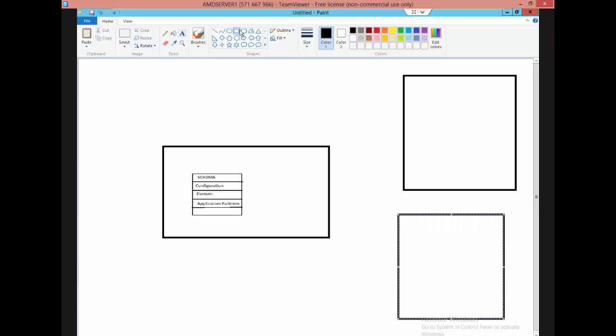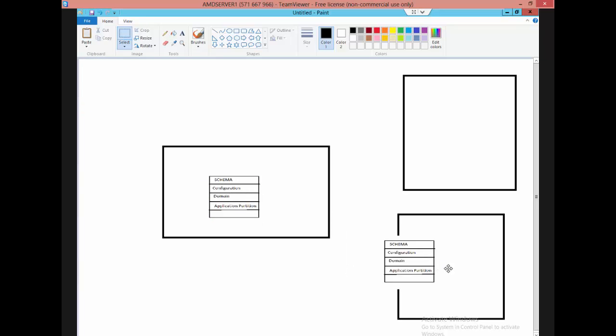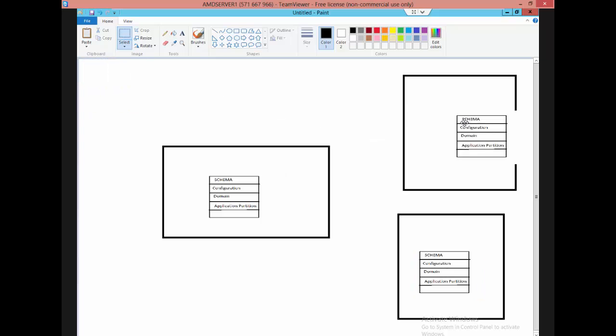Now what happens is that if any change is made on this one, it will notify these two and say there's a change that's been made on me. And this one will basically pull the ntds.dit file to itself, and so will the other. So what that means is that if your data is in one of these application partitions, as Active Directory is replicating, it is replicating your data also. You get the point?